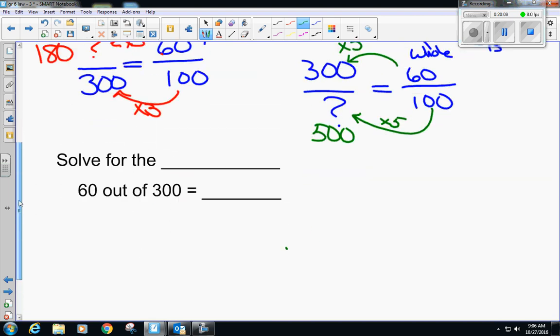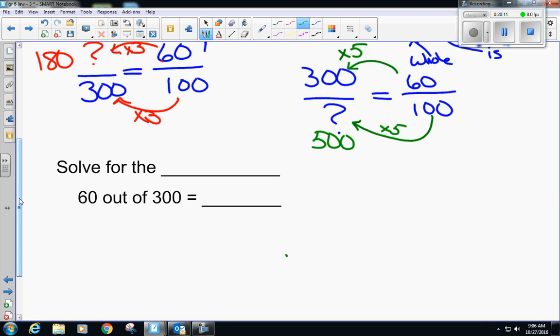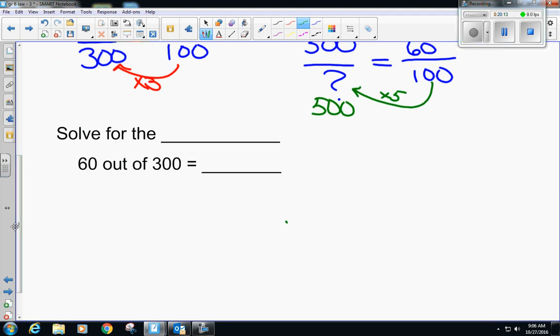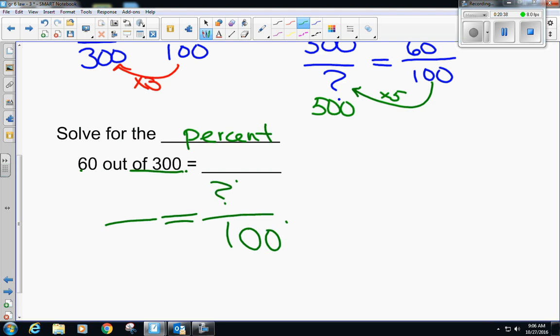Okay? And we'll get good at these before we start throwing in word problems. So, and the last one, 60 out of 300 is, what are we missing? What are we missing, Riley? The percent. Because we're basically saying 60 is what percent of 300? And remember what I said, it's always out of 100 and you're not using a percent sign. The of is the whole, the 60 is the part.